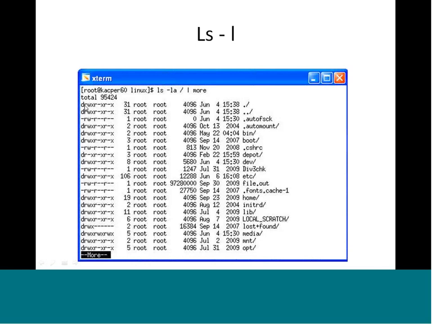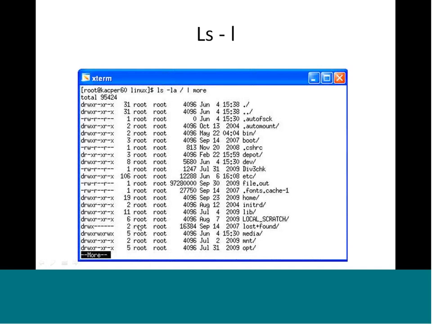So R stands for read, W stands for write, and X stands for execute. In this particular directory, you have just read and write permission. And then the second set of RWX denotes the access permission for people who belong to your same group. So in this particular instance, you see the third column and the fourth column.